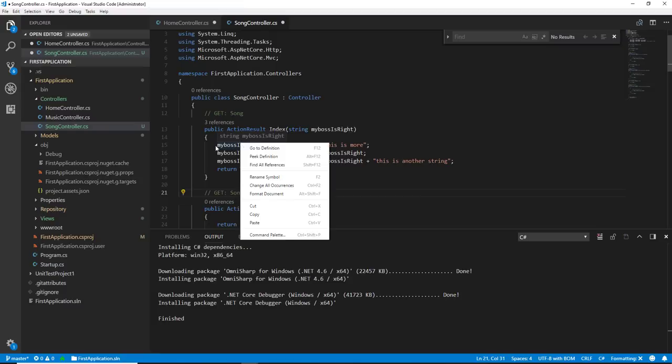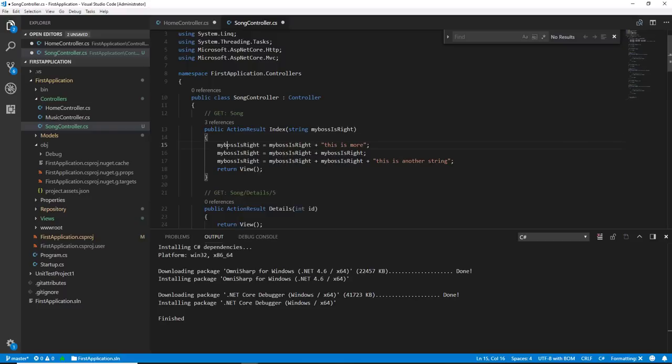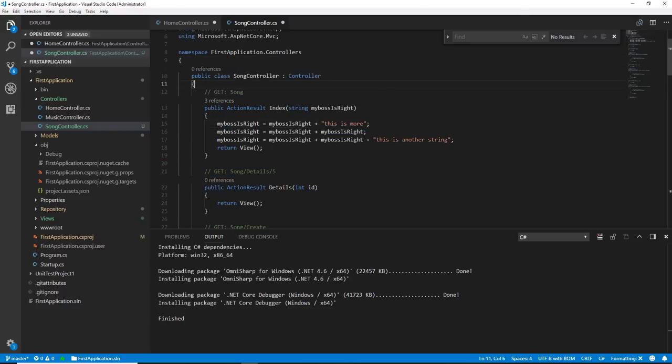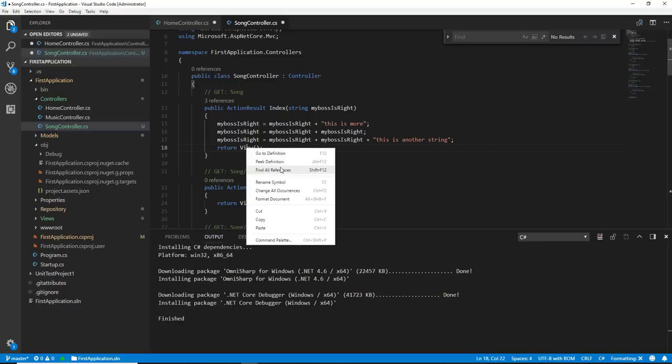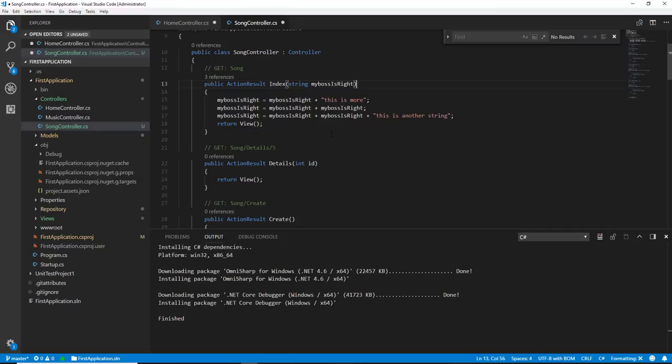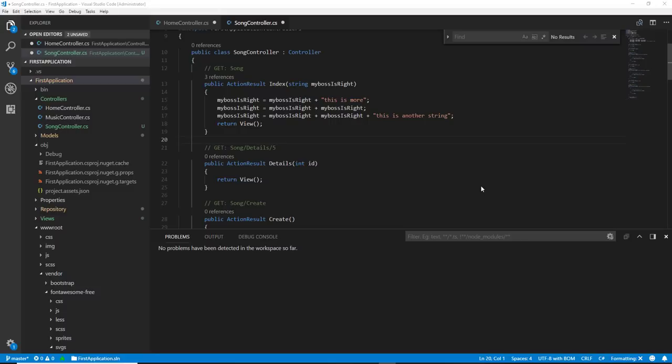So how do you do that? Well, you right click, and you could actually say Find All References to this. So this is going to find that. But if there's references to things like this, we'll say Find All References. There's quite a bit more references in here. You can see there's quite a bit of references in the song controller, the home controller, the music controller. So finding by reference, finding in file searches, as well as searching across the entire application is something that you're going to be doing quite a bit. So that's really the best helpful features I can think of with Visual Studio Code.